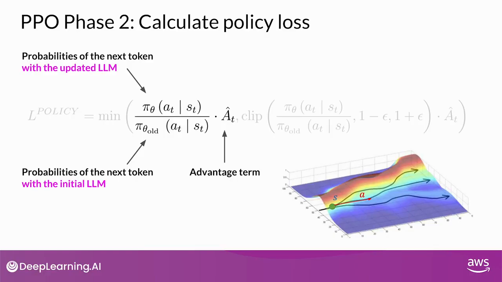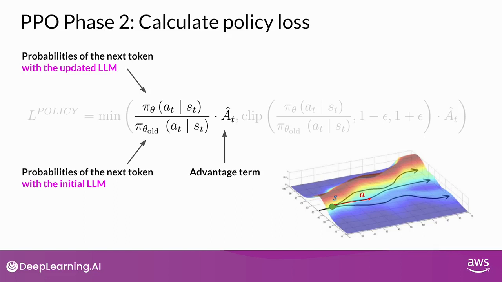So I do have a question, EK. Why does maximizing this term lead to higher rewards? Let's consider the case where the advantage is positive for the suggested token. A positive advantage means that the suggested token is better than the average. Therefore, increasing the probability of the current token seems like a good strategy that leads to higher rewards.